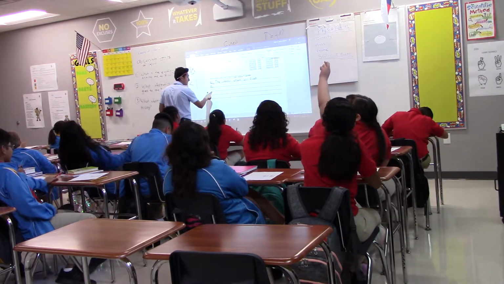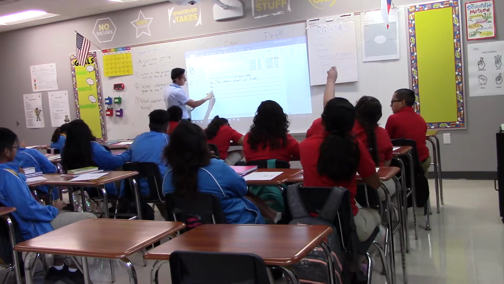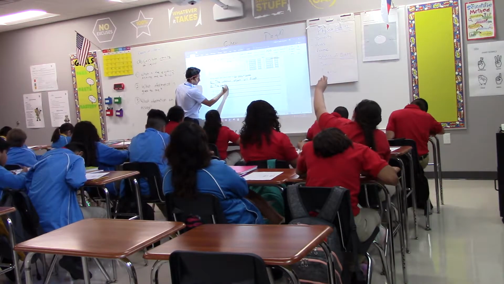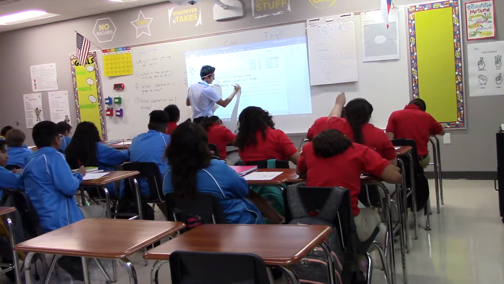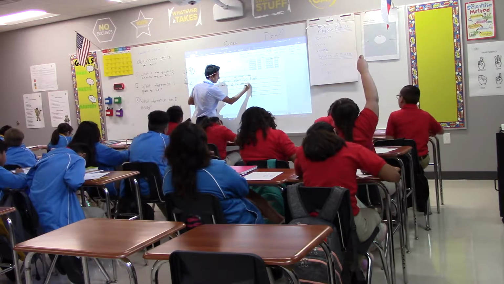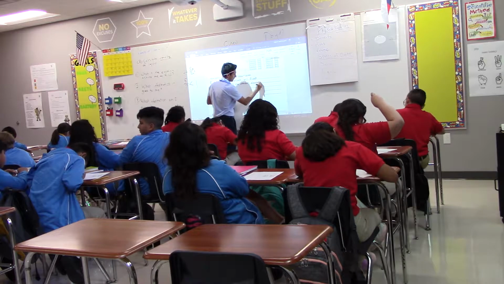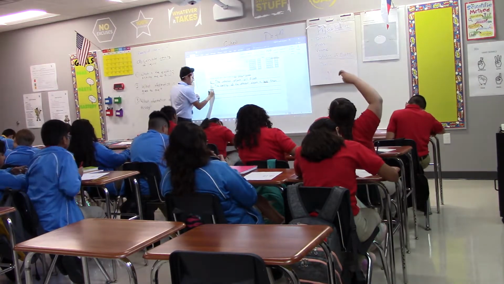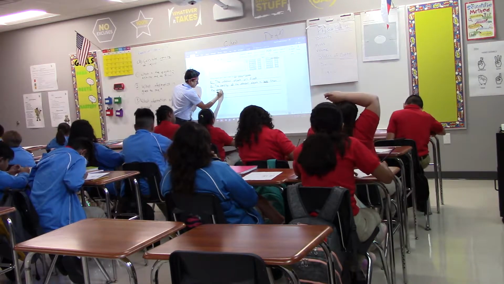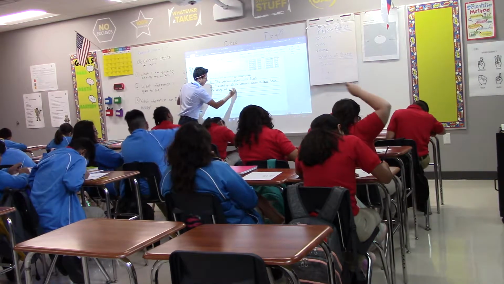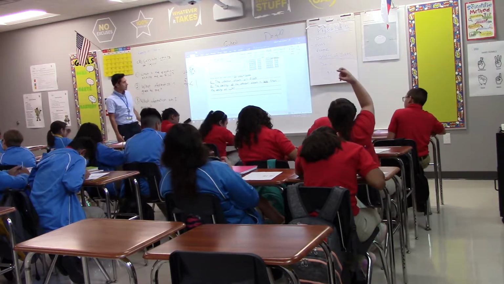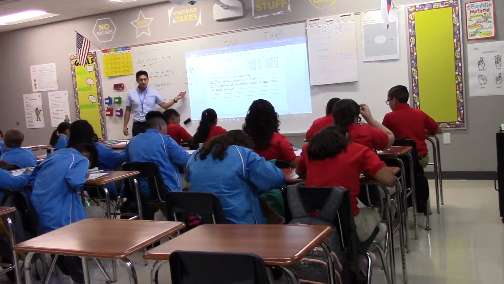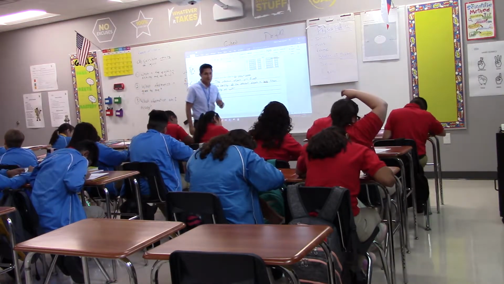The evidence you're going to use, because Faith is correct, I'm going to tell you right now, the object will float. What evidence do we have? The density of the unknown object is less than the density of water. How do we know that? Because we wrote it down. Because the density of water is 1, and we found the density is 5/7. And any fraction is less than 1.